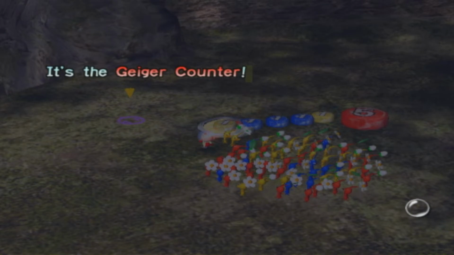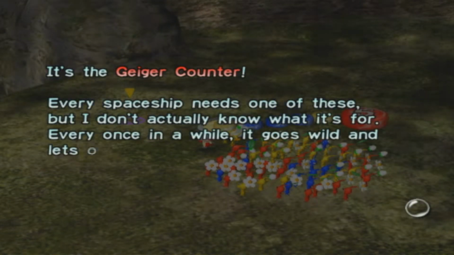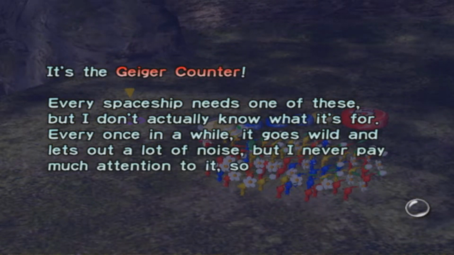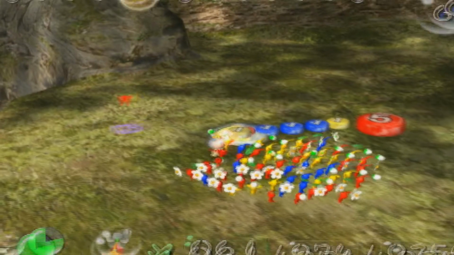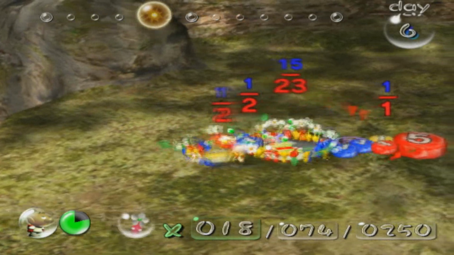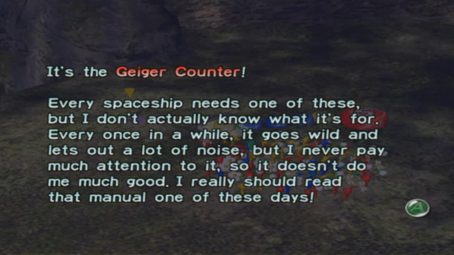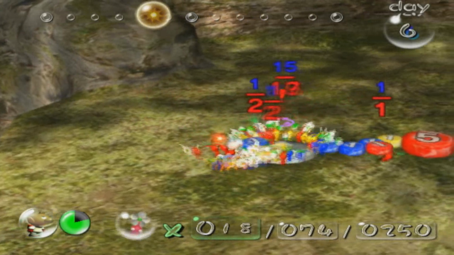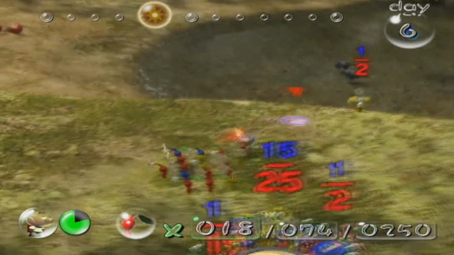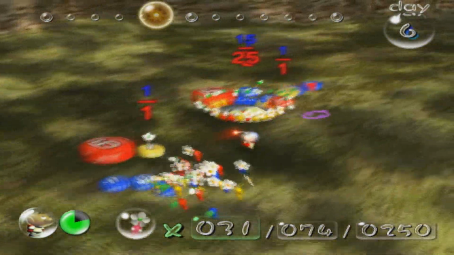But anyways, killing the second burrowing snagret has gotten us access to the Geiger counter. Geiger counter? Well, however you pronounce that. Every spaceship needs one of these, but I don't actually know what it's for. Every once in a while it goes wild and lets out lots of noise, but I never pay much attention to it, so it doesn't do me much good. I really should pay... Oh, I missed it. I really should read the manual one of these days. Yeah, I rewound the footage just so I could voice over that. Just so that y'all got that too, okay.